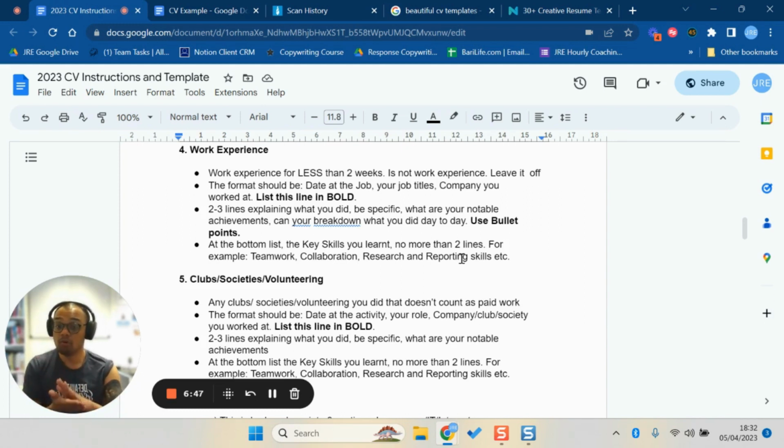The most important thing in here is going to be the key skills. That's actually what's crucial. Now, when you're using the bullet points, really try and be specific about what you did, notable achievements, numbers, facts, figures. Don't say, I used to do some sales calls. Say, I did 27 sales calls. Don't say, you sold a lot of stuff. How much have you sold? How many customers did you serve? How many reports? Try and think, what's the number? What's the metric that I'm using?